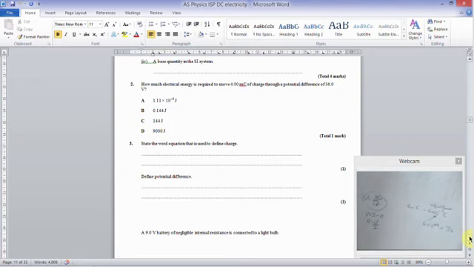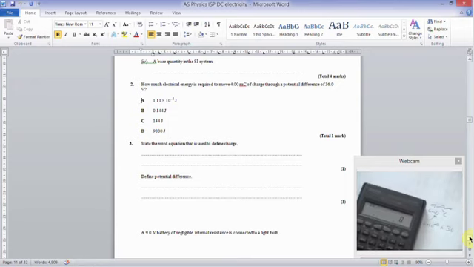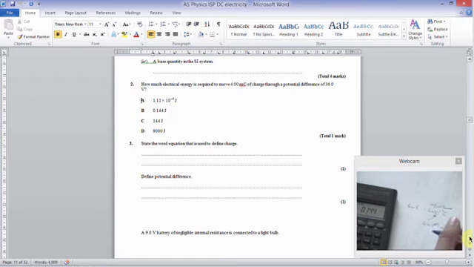We know that this number is going to be close to 120 in front, so 120 times 10 to the minus 3, somewhere in that sort of region. So we're looking at potentially B here. Let's just double check that though. Let's get the calculator up. 4 times 10 to the minus 3 times 36. There we go, straight away B. Note how I predicted what the answer would be and then confirmed it using the calculator, making doubly sure that I'm getting the correct answer.